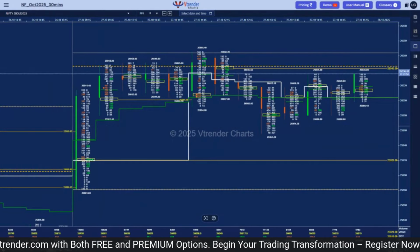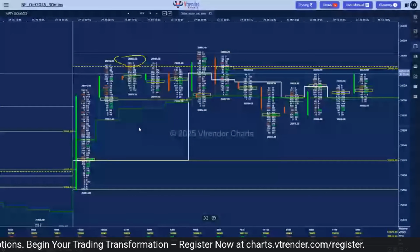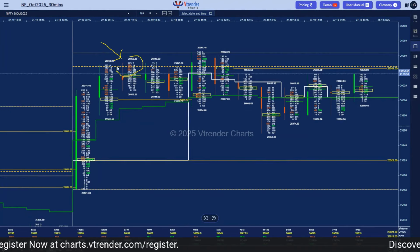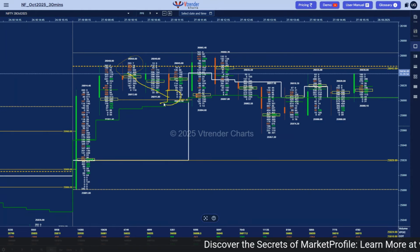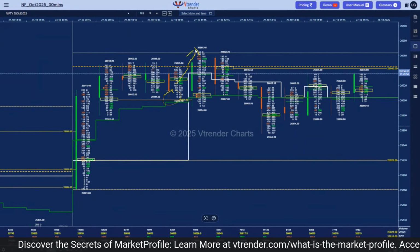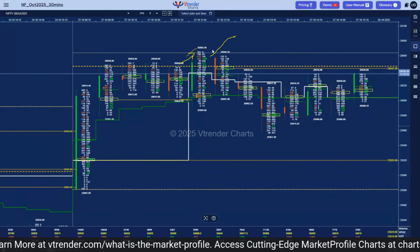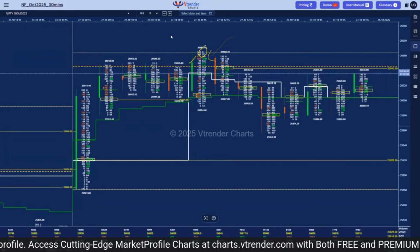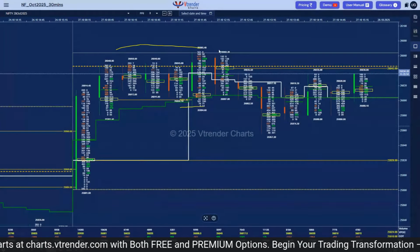Yes, we did make the typical marginal seaside, and we had hit that objective of 26056, and you can see how we had got a trifecta of reds here. So it was very clear that the buyers were not adding up here, hence we got this retracement to VWAP. At the VWAP we got zeros on the sell side. This is what caused these new highs in the F, but again there was more supply here than demand. You can see we have got a zero at the top, two aggressive reds. So hence we got a swipe back, we made a break below VWAP, and then we remained in this range.